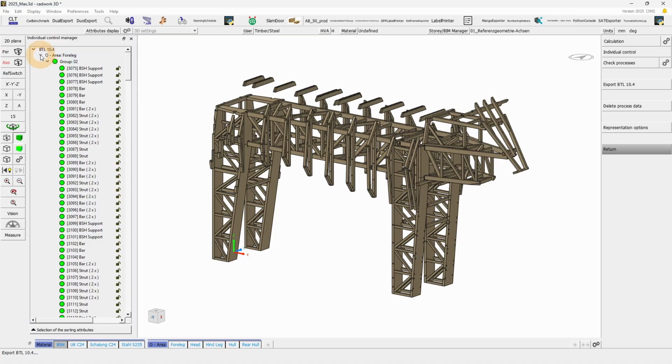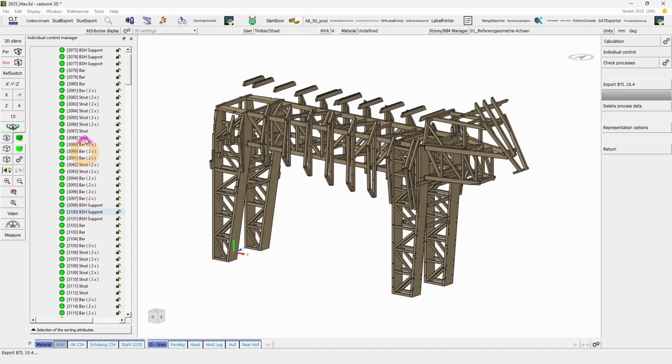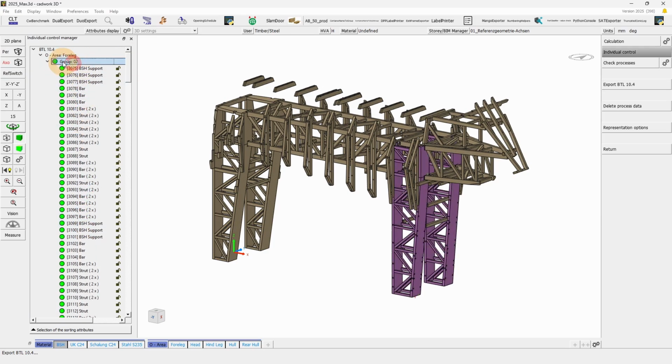So here at the moment I'm splitting or organizing my element based on the different area in my model, and then by each group of element. This allows you to also easily select the element using this interface.